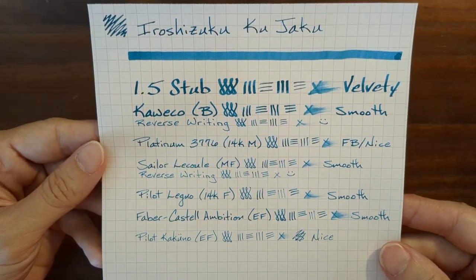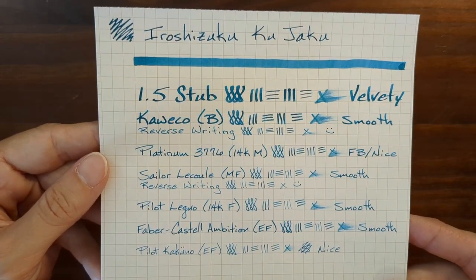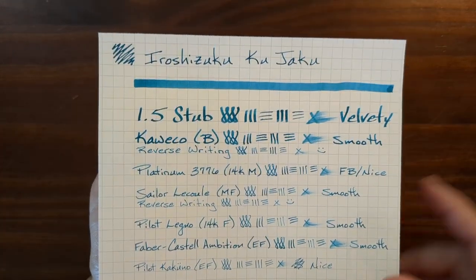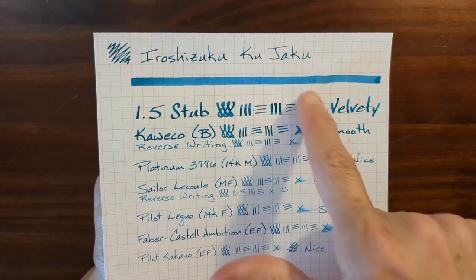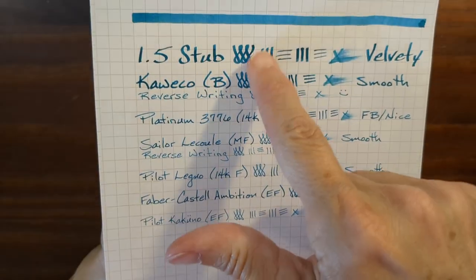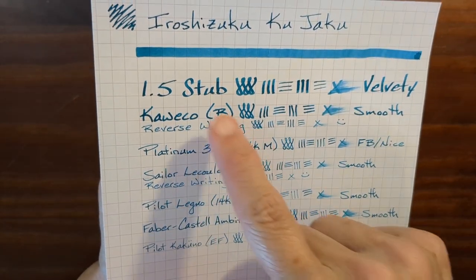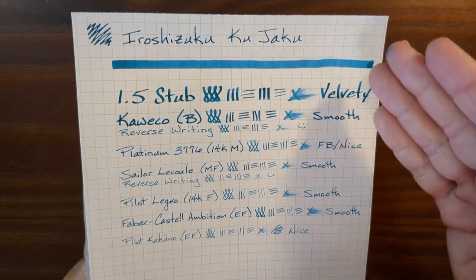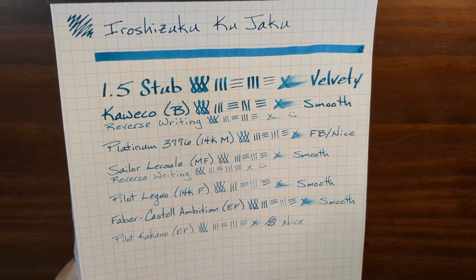On this Rhodia grid paper, everything was nice. Everything was smooth. The broader nibs felt velvety. I didn't see as much shading in the swatch as I did on the Tomoe River paper, but in some of the broader nibs, I'm seeing a little bit of shading. The shading is subtle, but just gives it a little bit of character. You just can't go wrong on good fountain pen quality paper with this ink.